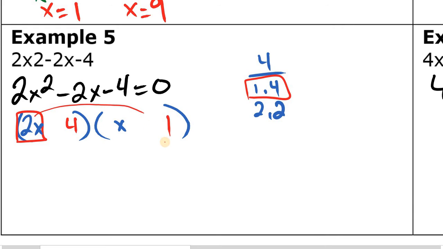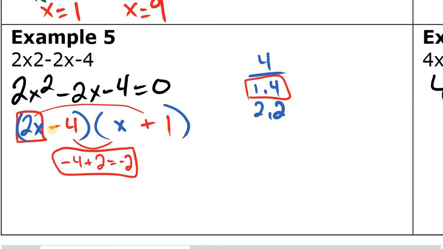4 and 1. 2 times 1 is 2. 4 times 1 is 4. Well, now there we go. We have 4 and 2, and I have a negative 2. So if I were to make one of them a negative and one a positive, that would give me a negative 2. So that works out. So already in the guess and check, we have our answer. The 4 needs to be negative, and the 2 needs to be positive. The positive is in front of the 1 because 2 times 1 is 2. That's what gave it to us.